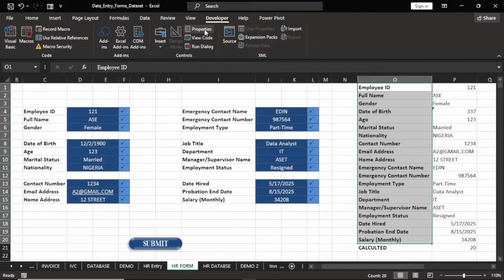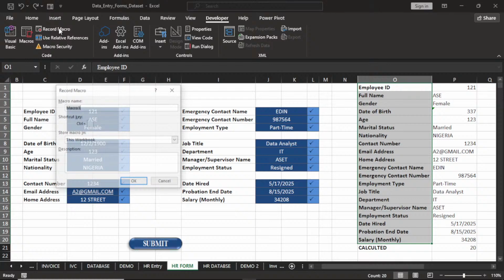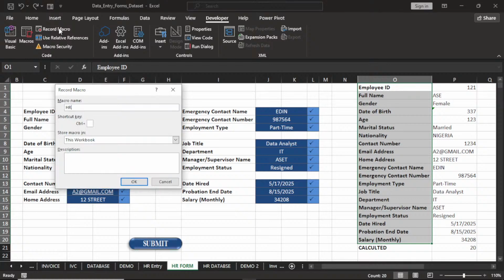Once you come to the developer tab, you come over to this and say record macro. Once you click on it, it will ask you what name you want to assign to this macro. Let's say I assign it HR. Once I click OK, everything I'm doing, Excel is recording.